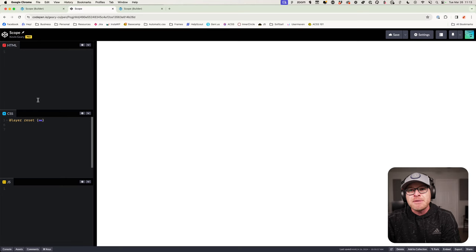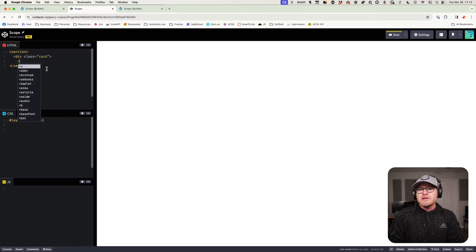I'm just going to add a section here and then we'll put a card in the section. So div class equals card. And normally we would name this card, right? Well, let's just do it. Let's just do my-card. We'll make it specific, because that's really what, for the most part, you should be doing. And then we'll maybe make this card a little bit more advanced as we go. Let's do a little image source action here. We'll do an H3. This is my card. And then let's put a little ipsum in there.